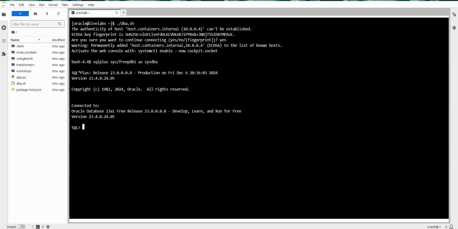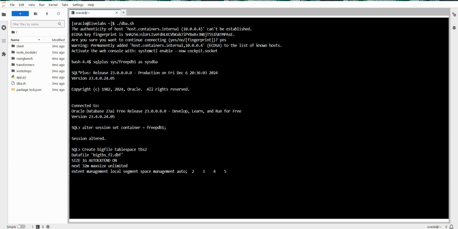Now, we already have the latest Oracle Database 23 AI installed in this lab image, but we do need to do a few things to set up first. So once you've connected, go ahead and change your container to the free PDB1 container. And next, what we're going to do is create 3 tablespaces.